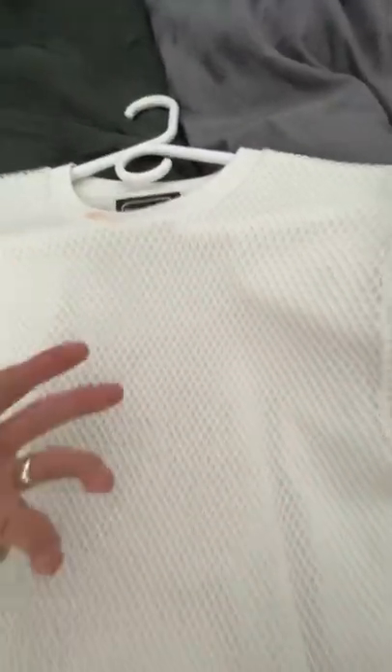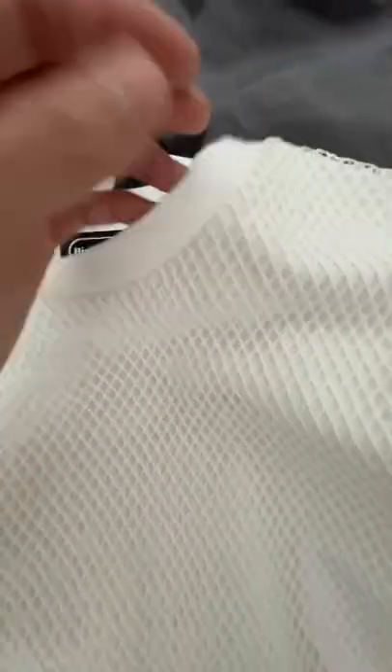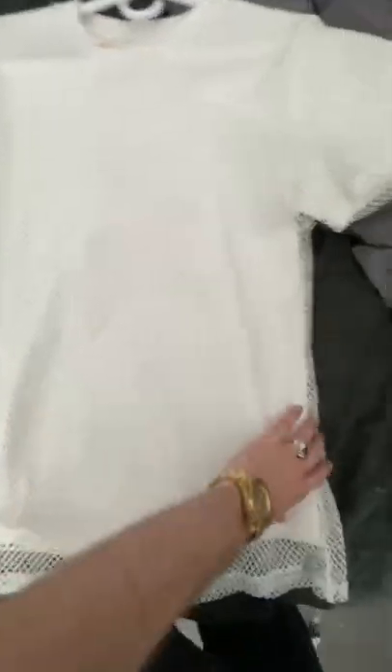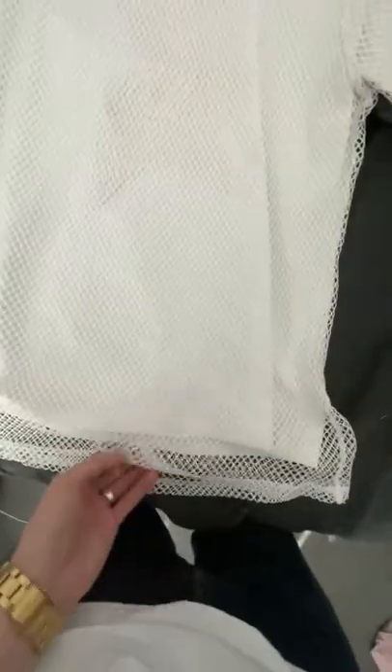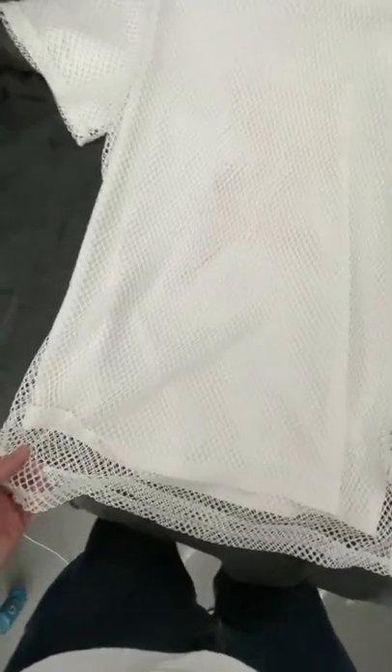Instead of it being a bunch of different pieces that you have to layer up — I'm just saying, instead of having to layer up multiple pieces of clothing — it's sewn in at the neck instead of anywhere else. So it lays really cool. One thing I wanted to make sure was that, with a lot of fishnet stuff, it can be a little constricting or it'll get tighter in certain areas. But this almost feels like a jersey at the bottom in the way that it's kind of loose — or not loose, but flowy — because I have some fishnet things where it gets bunched at the bottom and it just looks messed up.